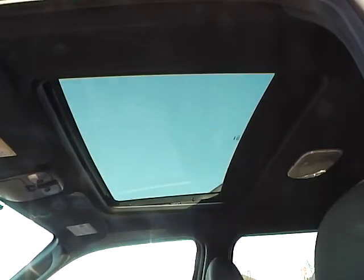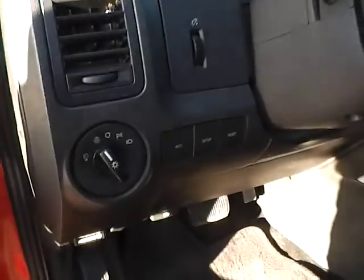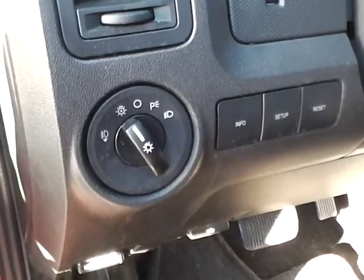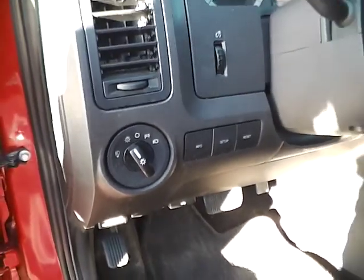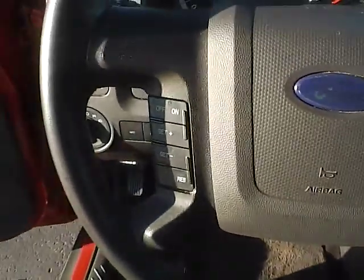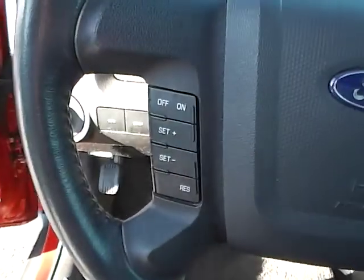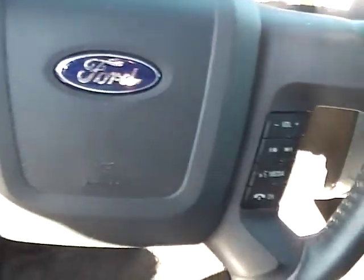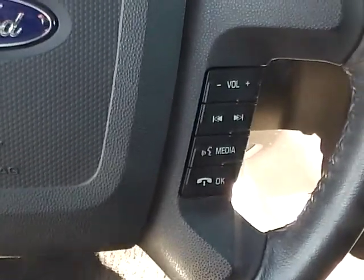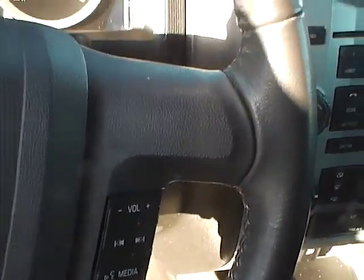There are no tears or scratches or any of that in the upholstery. The vehicle does have a power tilt and sliding sunroof. To the left of the steering wheel you can see controls for automatic headlamps, so you can never forget to turn your headlights on at night. On the steering wheel you have cruise control on the left side and audio controls on the right — very nice leather wrapped.